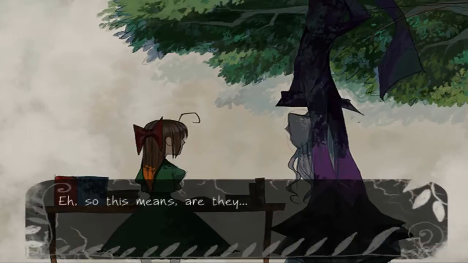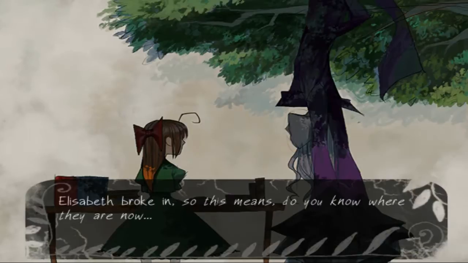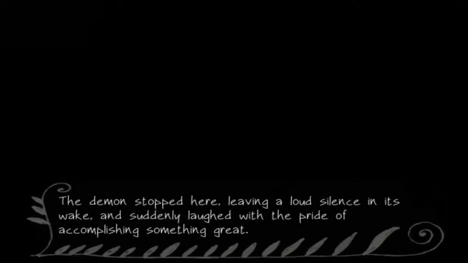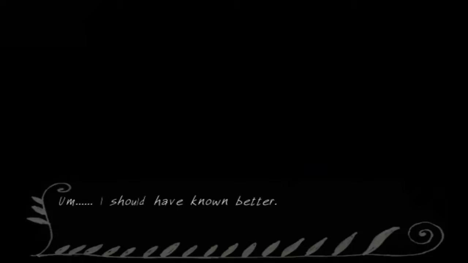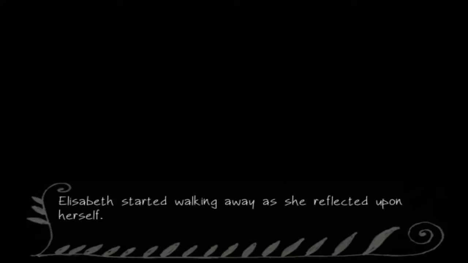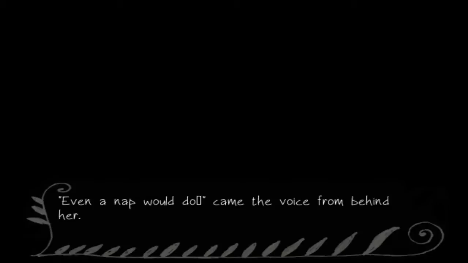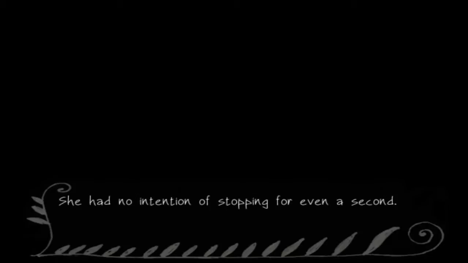So this means, are they... Of course. You told me all this. Elizabeth broke in. So this means, do you know where they are now? How would I know? The demon stopped here, leaving a loud silence in its wake, and suddenly laughed with the pride of accomplishing something great. I should have known better. Elizabeth started walking away as she reflected upon herself. Are you leaving? It made no move to come down as it drawled out the last word. You could take a break. Even a nap would do, came the voice from behind her. She had no intention of stopping for even a second.